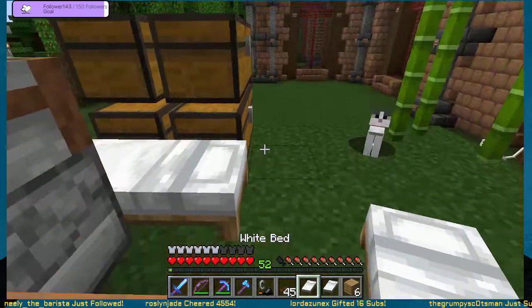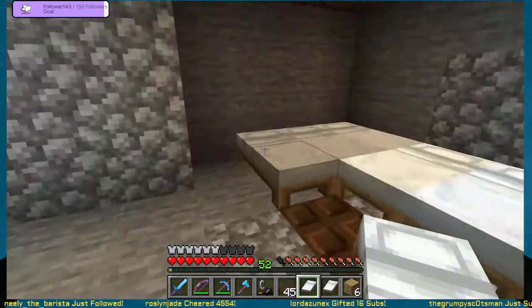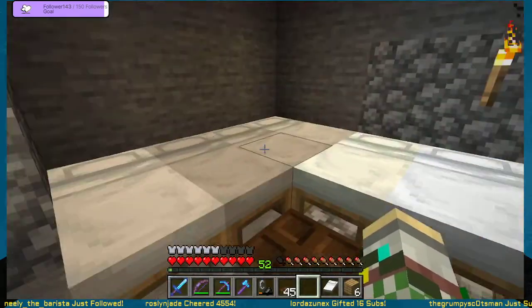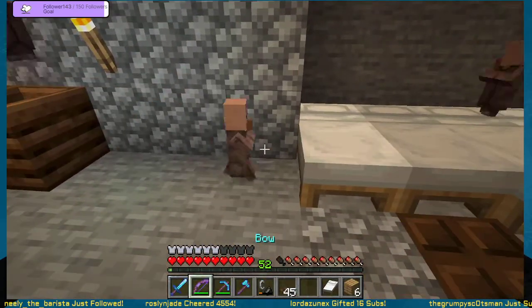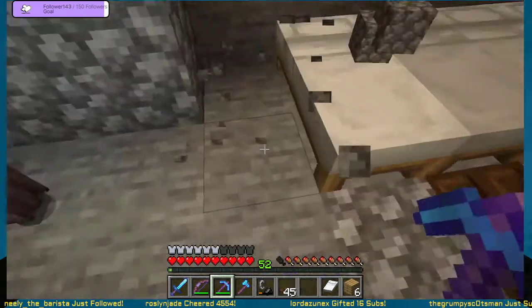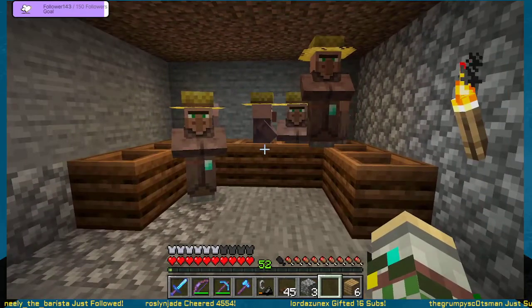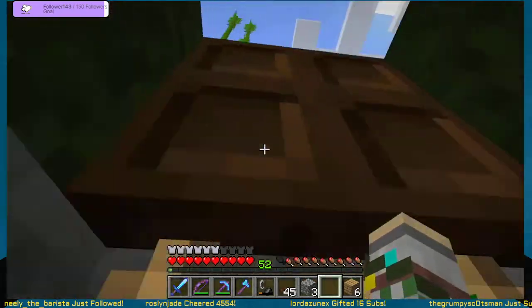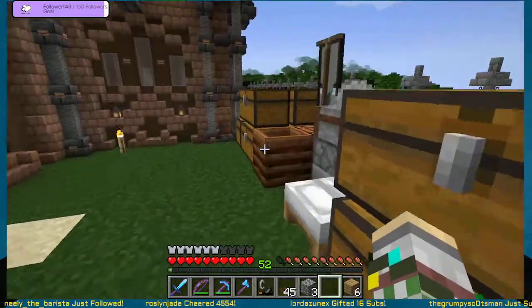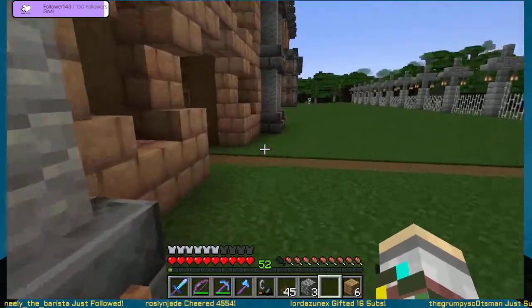A couple of beds here. Oh, what's this? More beds? Neat. Put one here. By the way, little fellas, get there. Well, you know what to do. Although they're working again, but maybe it'll work anyway.